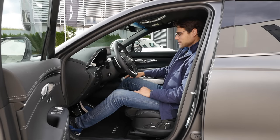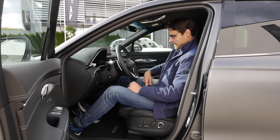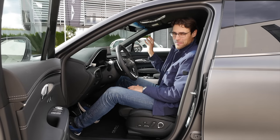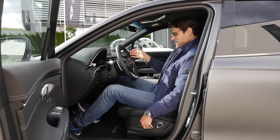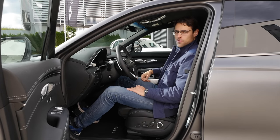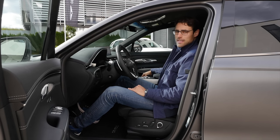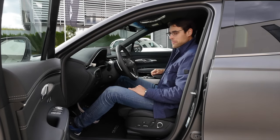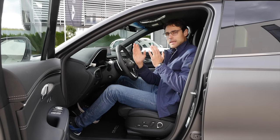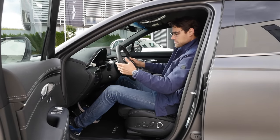When I shut down the ignition, the steering wheel comes up and the seat moves backward. When I activate the ignition, the steering wheel comes down and the seat comes forward. It's actually a very nice seating position — you have a lot of room around you and don't feel a huge difference compared to the bigger GV80. This one already feels quite sophisticated.